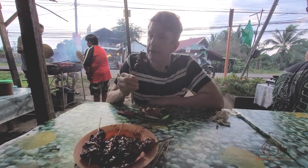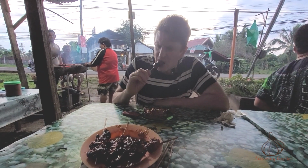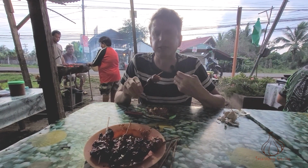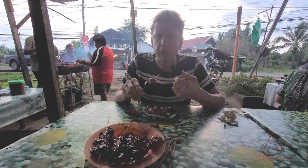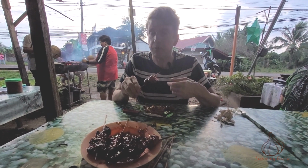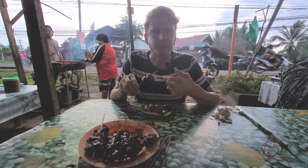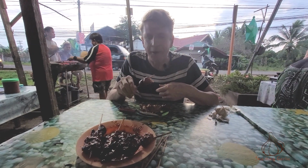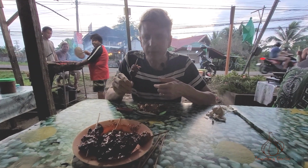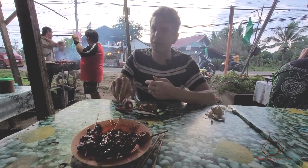Oh, this chorizo, these little balls of chorizo, jamming too. Again, that spicy banana sauce comes through first. Then you get the fattiness and the spices. Not spicy, but spices from the chorizo and that pork fat. Just melts on your tongue. It is beautifully smoky, tender, fatty. It kind of coats your tongue and flows over and everything is just right.